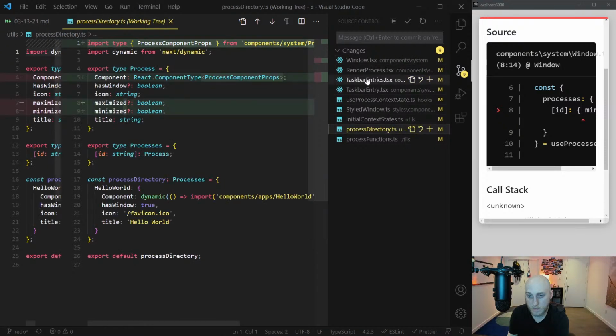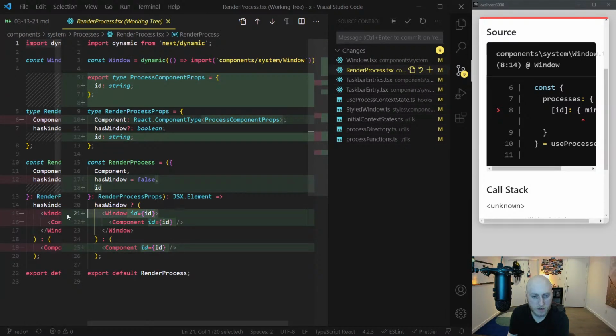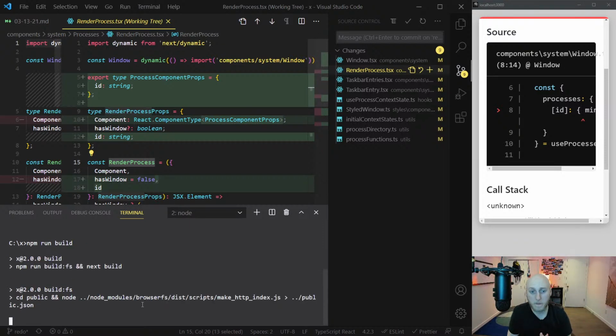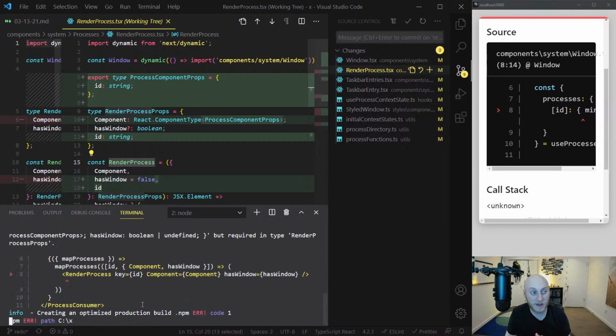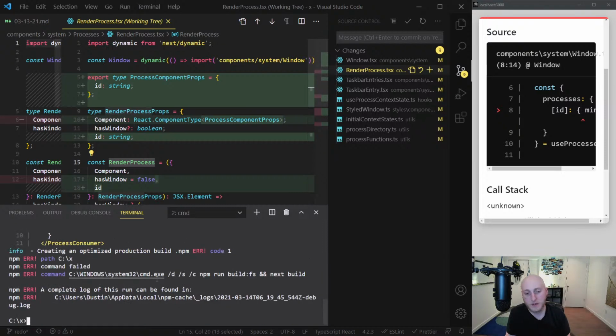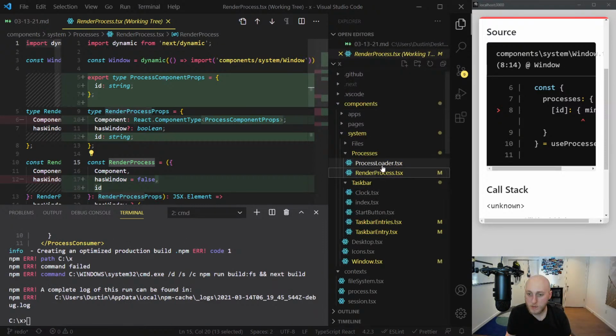Let's go into the render process. Okay, oh, I'm not passing it to render process yet. I bet if I run ESLint right now, there's probably an error that I'm just not seeing because I didn't open the right file. That can be tricky when you just don't have the right file open, but you broke something. Okay, ESLint's actually fine. I bet npm run build will fail. It'll be like, hey, render process is not being passed an ID. I haven't peeked yet. I could be wrong, but there we go. Yeah. Exactly. So sometimes it'll run, but it's broken.